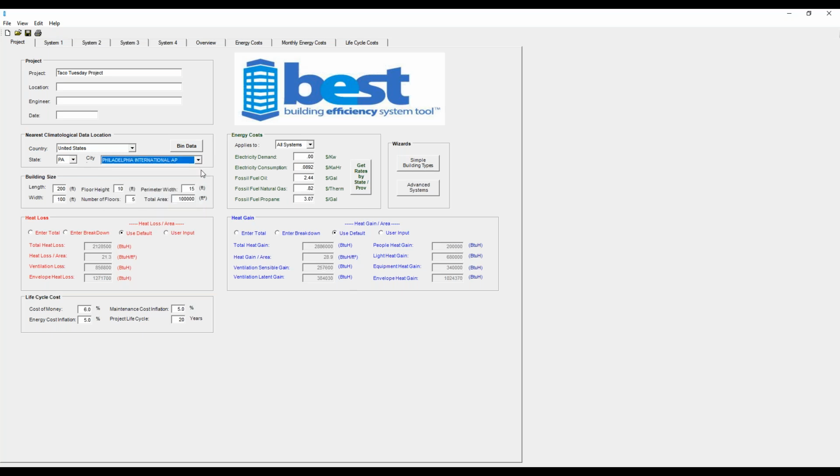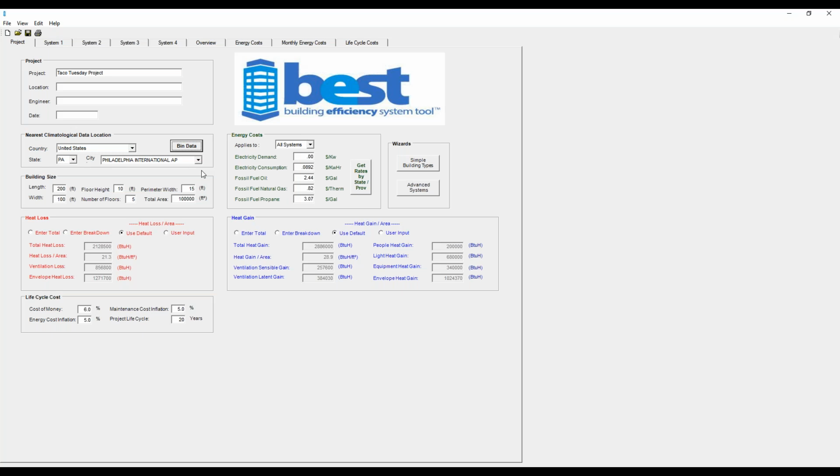We're at Philadelphia. All right, so we're back to that side of it. This is all bin data. We can get into a lot of detail as to how the bin data is put out, but it is all NOAA weather data that's all plugged in. It's all updated on that side of it.